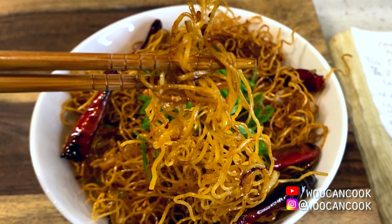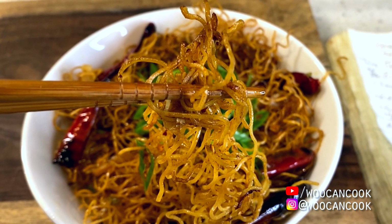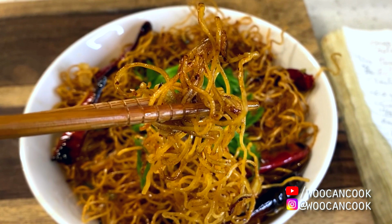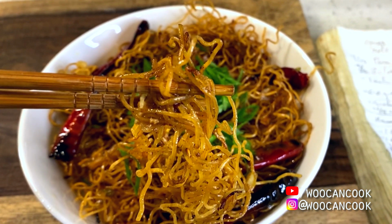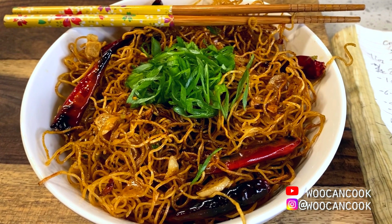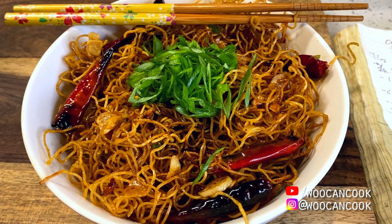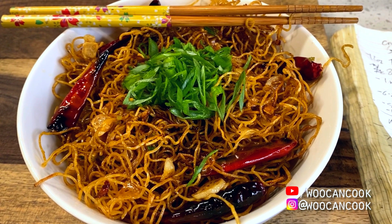If you get it right though, the shallow wok fry method causes those noodles to develop a slightly rigid texture in the fry, giving them a wonderfully crispy and crunchy quality with an interesting volume to it that is unlike any other noodle that I have ever attempted. Our aromatic dry peppers give a nice understated form of heat to the dish, rounded out by our garlic-infused aromatic oil for a nice homage to my favorite Italian pantry pasta.